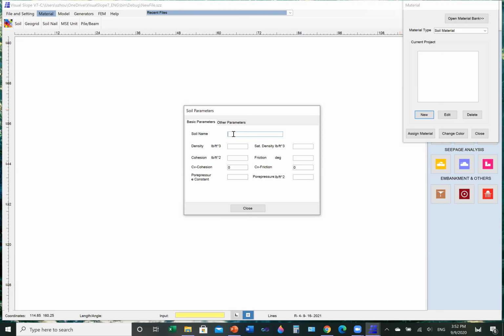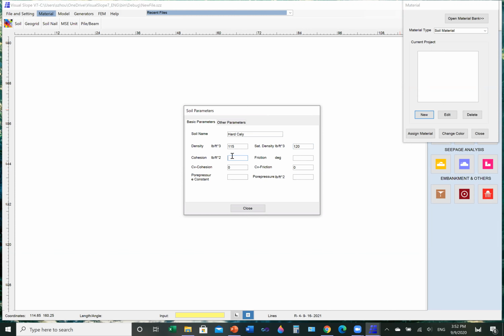First, we give the soil name, say it's hard clay. Then the density, say it's 115. It's a natural density, and the saturated density, say it's 120.